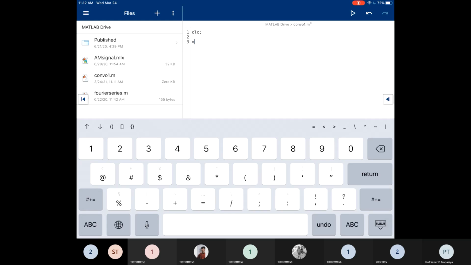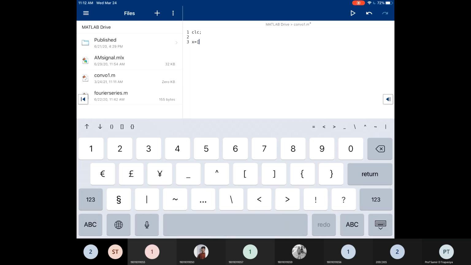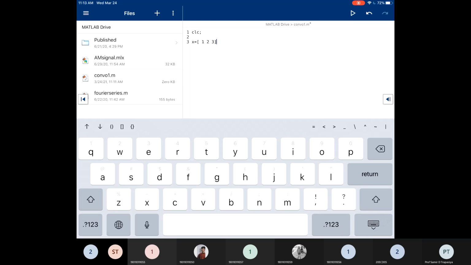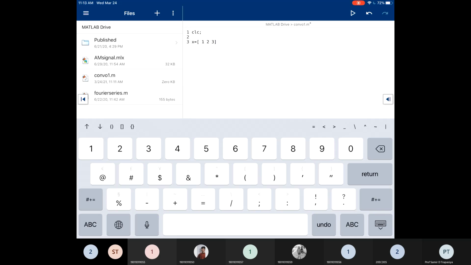We assign that X is equal to square brackets, and then we assign some values 1, then 2, then 3, right? And then we close this with the bracket, right? So that is our X.